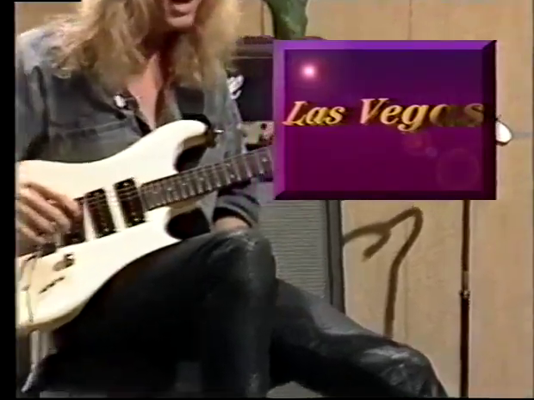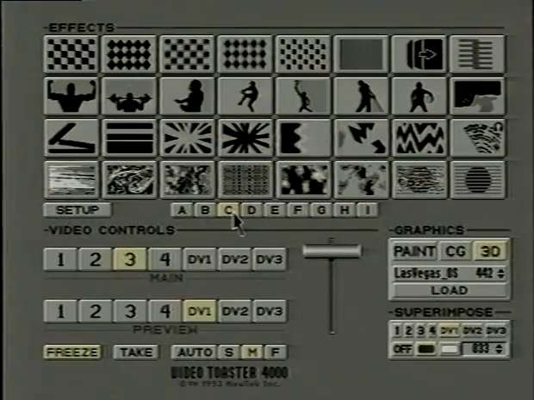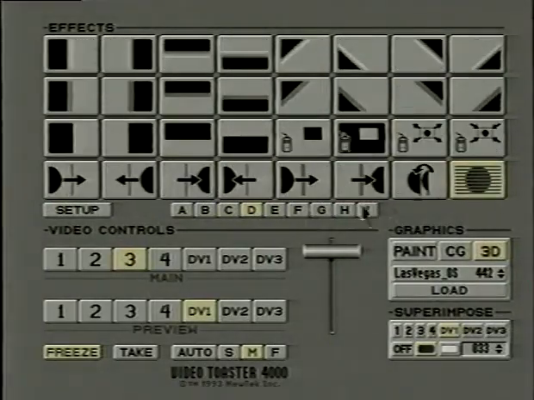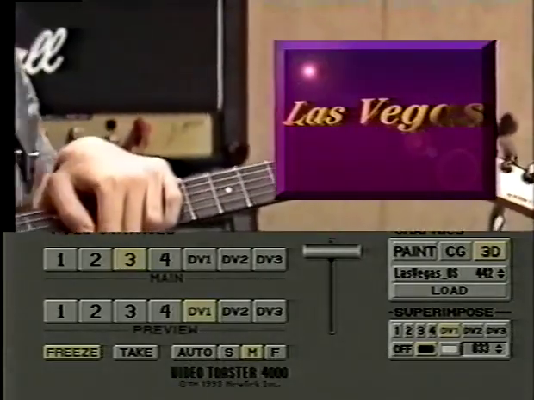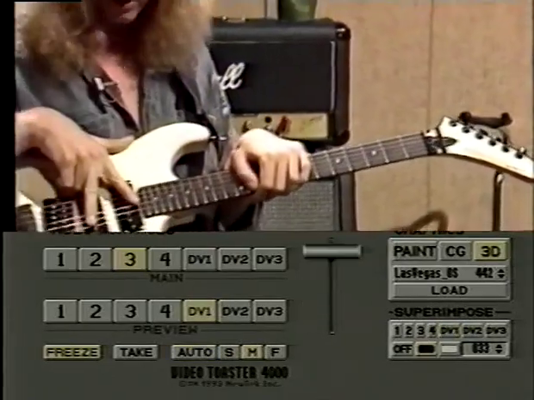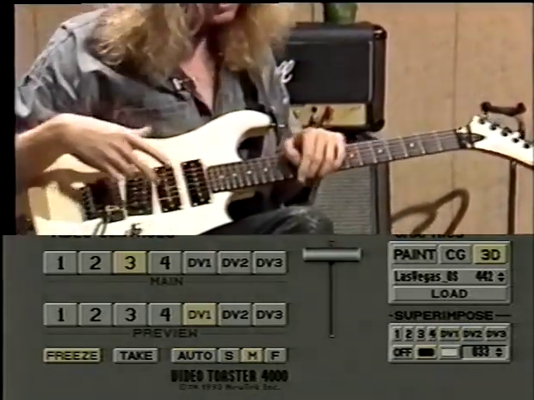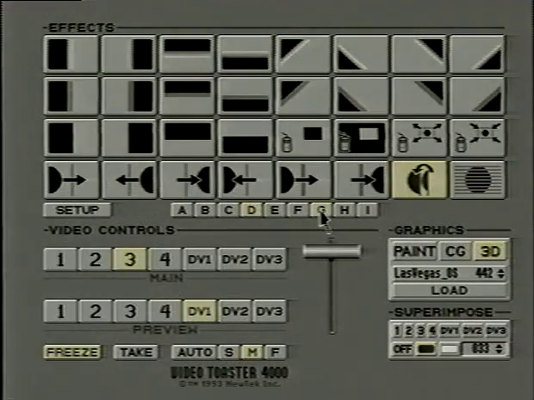And again, the important thing to remember is whether you're using an off effect or an on effect, a video effect that brings video on or that takes it off. In this case, we have the keyed image up on screen, so we need to pick an effect that's going to run video off. Let me use, from the D bank here, this effect that rolls video over, because this looks pretty good. Just run the effect, and with the keyer turned on, it's now going to bring off what's on screen. We now just pick an on effect, and let's find an interesting on effect here.